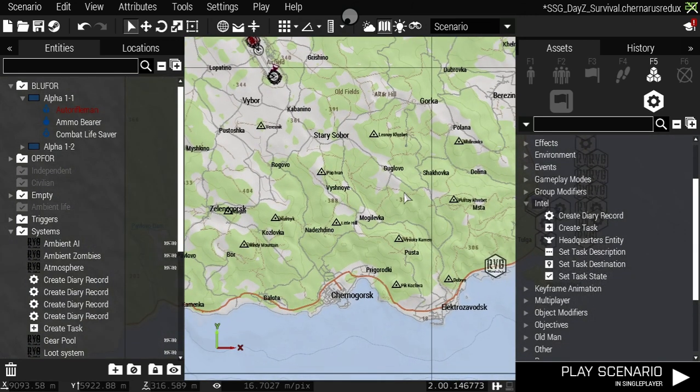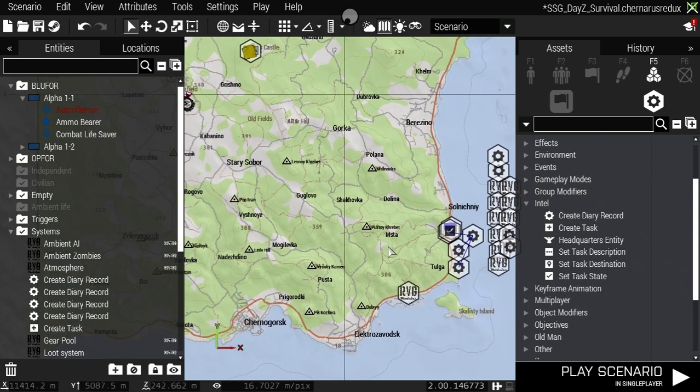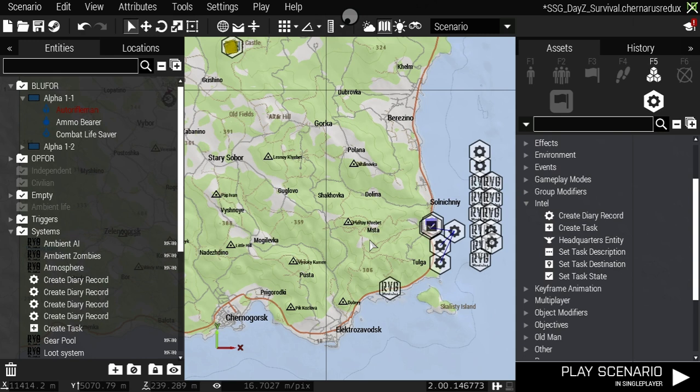You probably noticed there's lots of different types of tasks as well. I encourage you to play around and explore. Look on YouTube. I may well be doing more videos about it. I'm not quite sure. I have literally just scratched the surface of what you can do with the Arma 3 Eden editor, with DayZ theme stuff with Ravage, but obviously creating scenarios as well.